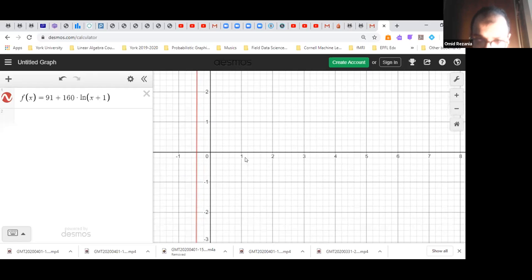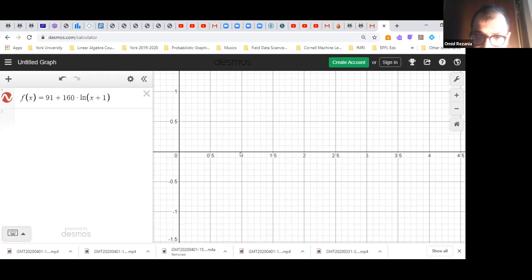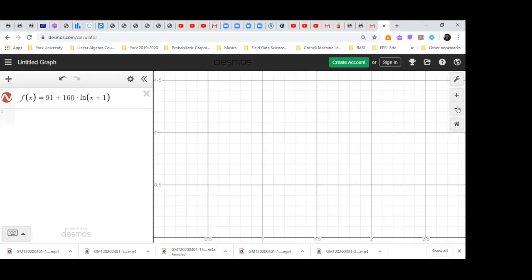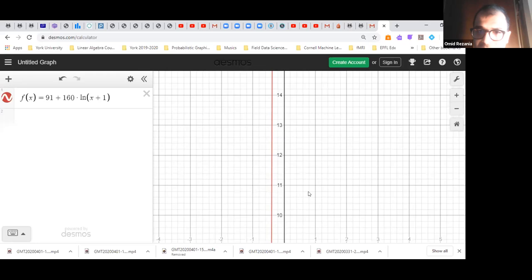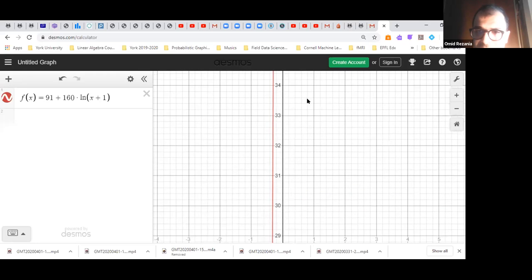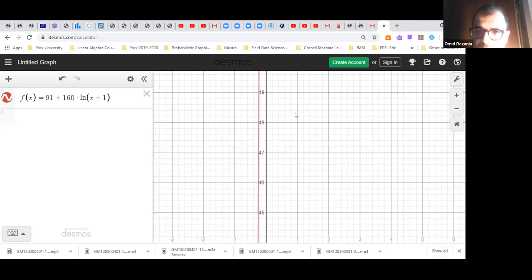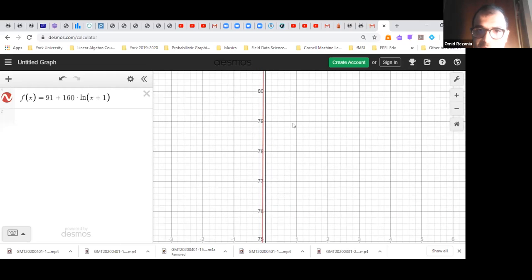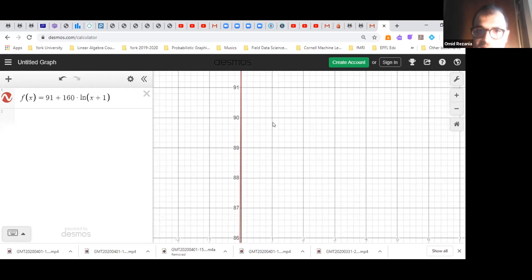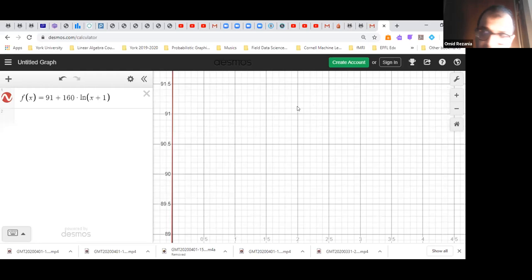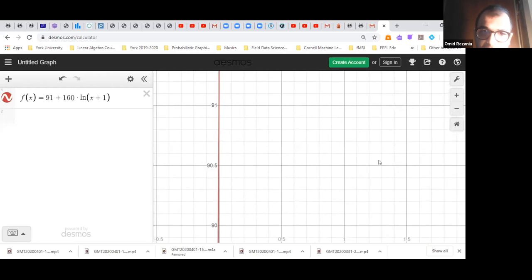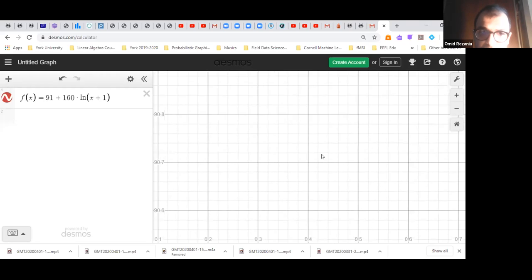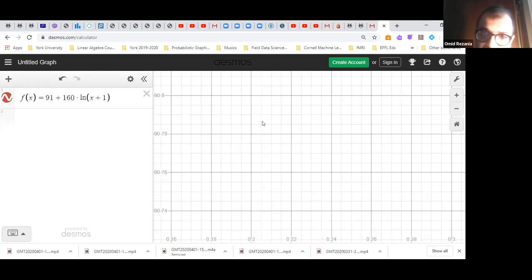Look at that. The first day, how much is the function? We see it here, it doesn't even show anything. The first day, the graph is not even plotted. You have to go all the way up there. It should be around 91. After 91, you see some plots. You see the plot is coming. Guys, 91, let me zoom more. It needs to be more zoomed because the scale is so huge.